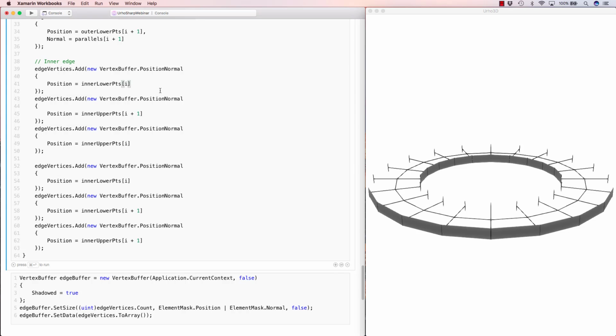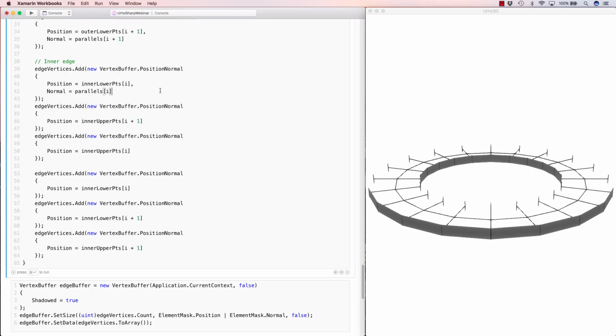And for the inner edge, wait a minute. Is it the same for the inner edge? Not exactly. It should actually go in the opposite direction, so the normal is negative parallels.